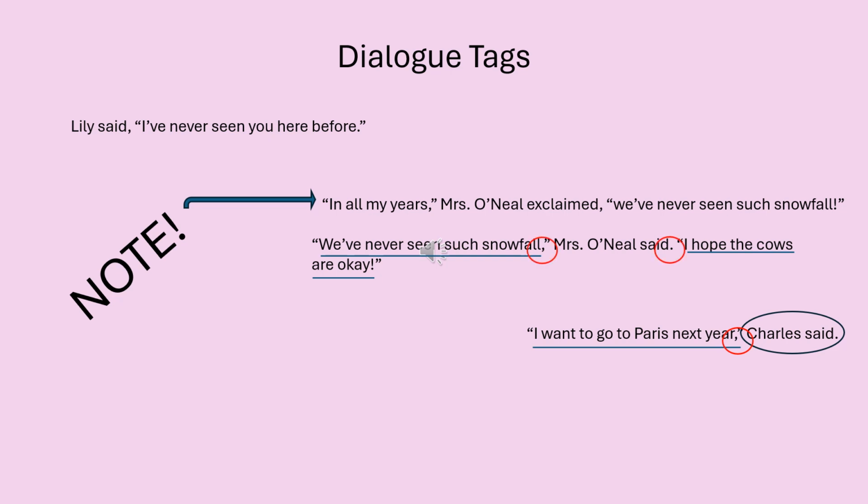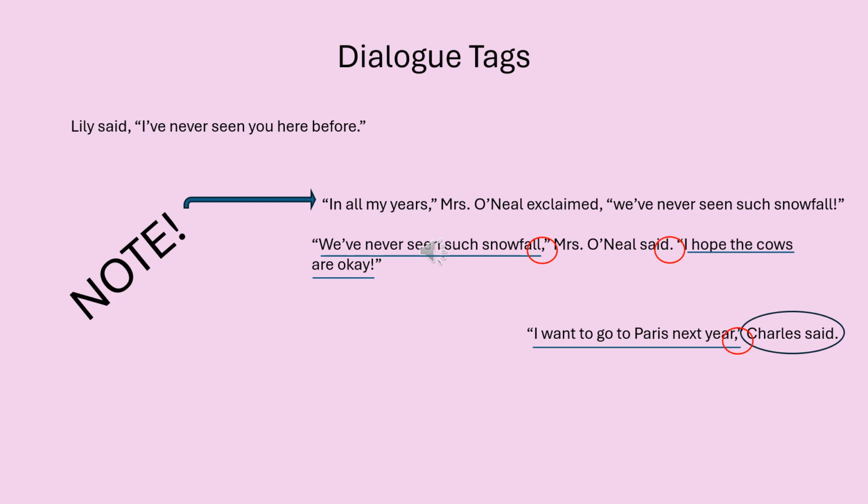Alternatively, you could punctuate it like one in the beginning, but let's look at the one at the end first. "We've never seen such snowfall, comma, Mrs. O'Neill said," and then we put a big ol' period there, because "I've never seen such snowfall" is a complete sentence. So we're connecting it to a dialogue tag, "Mrs. O'Neill said," and then we're putting the period there. But then Mrs. O'Neill continues to talk. "I hope the cows are okay." This is a new sentence, so it gets to stand on its own. It actually doesn't have a dialogue tag connected to it. We know that Mrs. O'Neill is continuing to speak because it's the same paragraph. So it's punctuated like a dialogue tag at the end of a bit of dialogue.